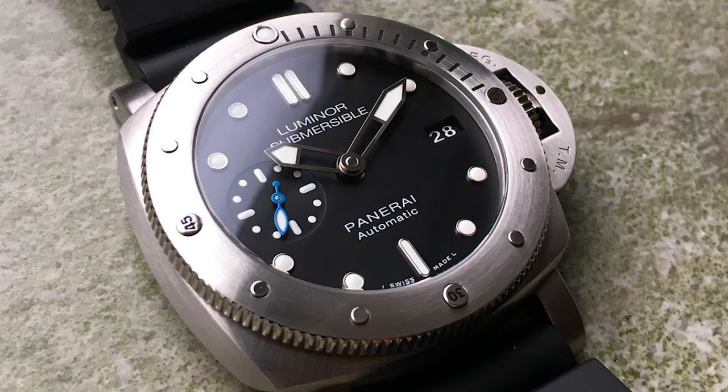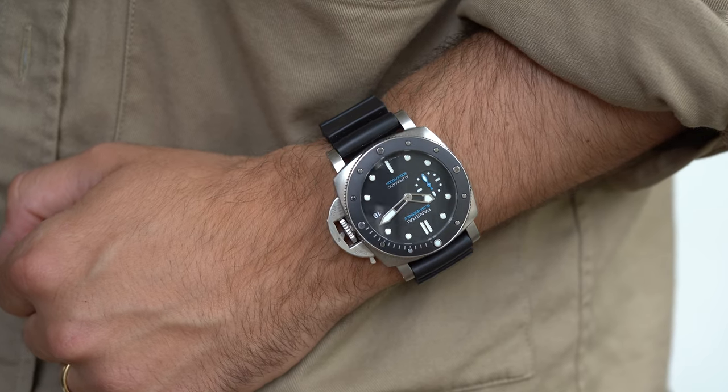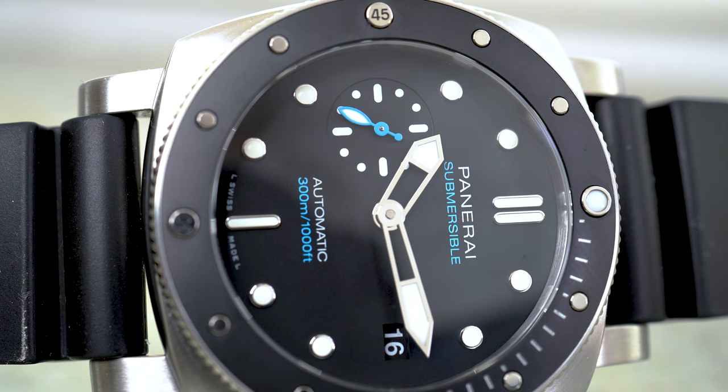More or less the same watch as this one, with a few small tweaks — we'll get into that shortly. The reason I bought this Panerai is because the few watches I have in my collection are either on a leather strap or vintage pieces that are a bit more fragile and not suited that well for water activities. With summer time and vacation ahead, I felt the need of a watch that is more robust and has more water resistance than my other pieces, and it was time to get back into Panerai since I'm a fan of the 42 millimeter Submersible.